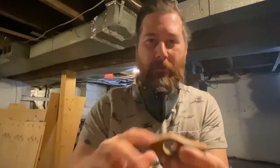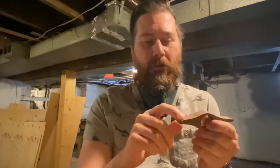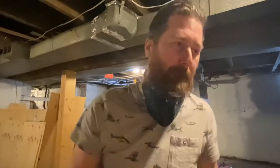Yay. All right, so that's part one of this tutorial. So we've drilled the hole, we've cut out the basic shape, we've used the Dremel. You can also hand sand to just kind of rough out the final shape. Part two, it's gonna be kind of some monotonous stuff, hand sanding, and then finishing, and I'll also show you how I burn my logo on there. So part two coming tomorrow, maybe soon. All right.